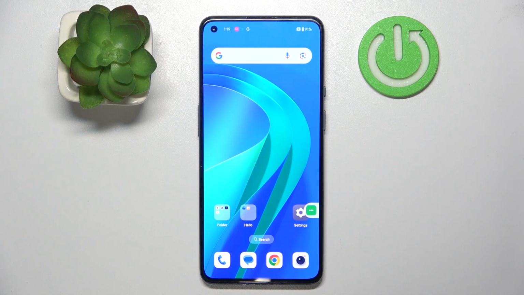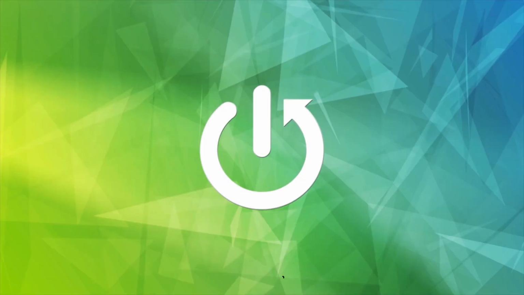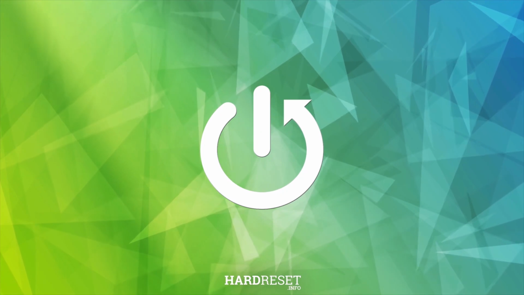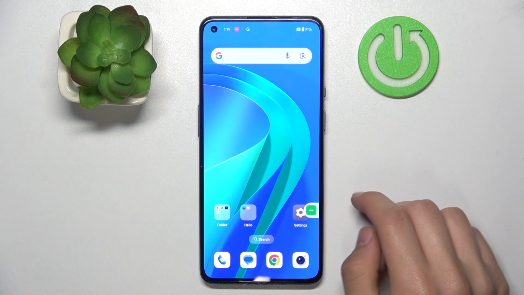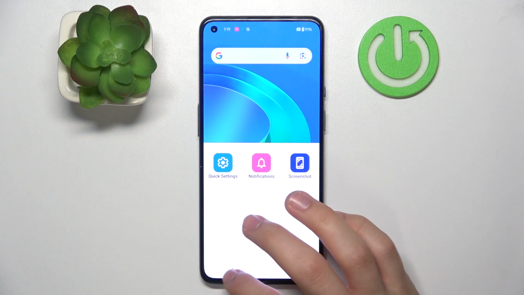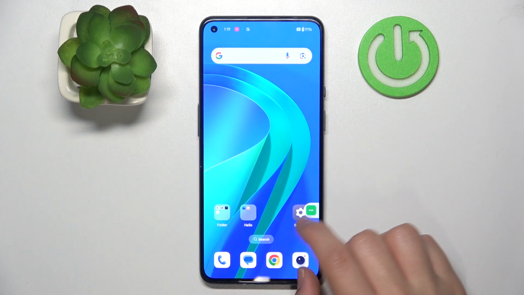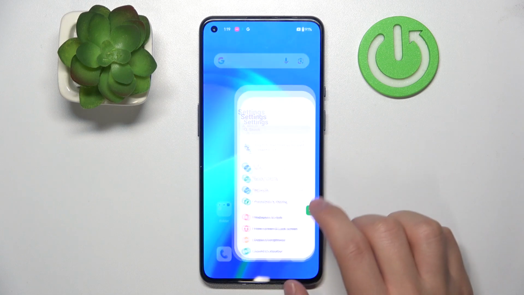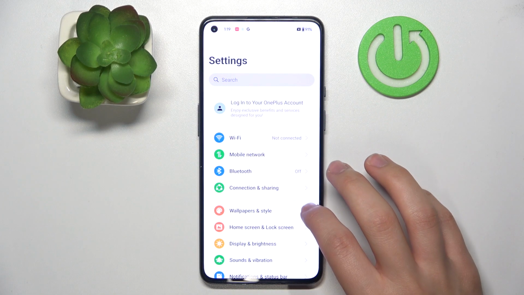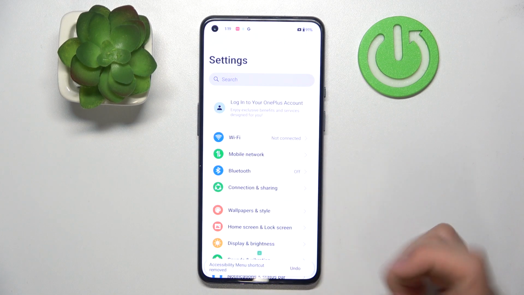Today I'm gonna show you how to remove accessibility button menu from OnePlus 9. So as you see, I already got the OnePlus in my hand, and you see there's the little button. So if you want to get rid of it because it's annoying you, all you need to do is just go and you can take it like this.